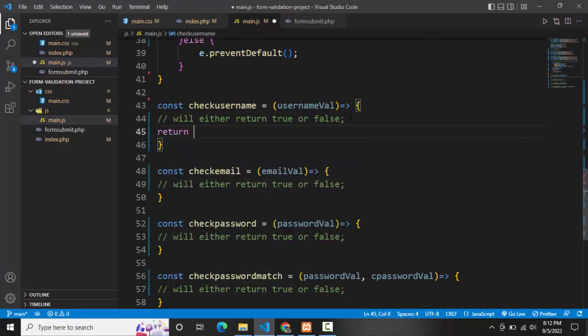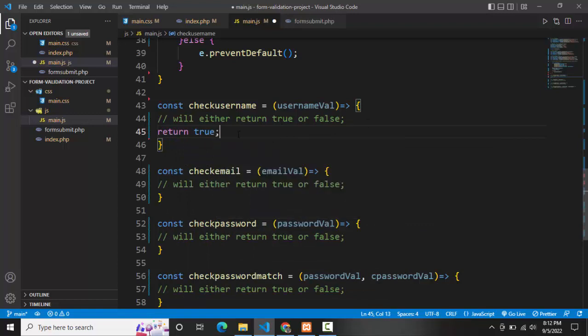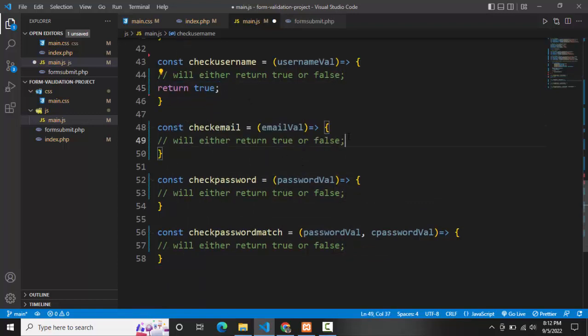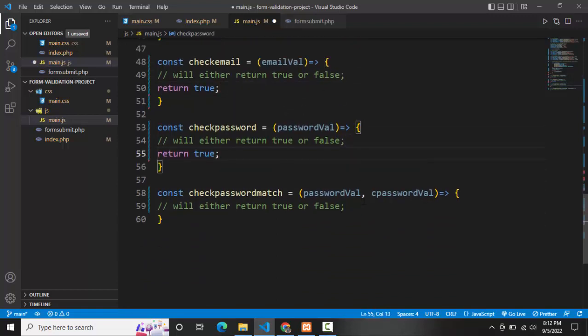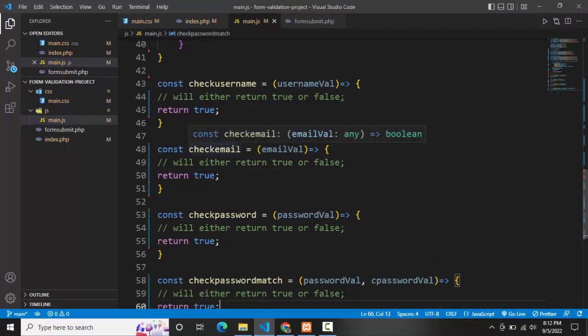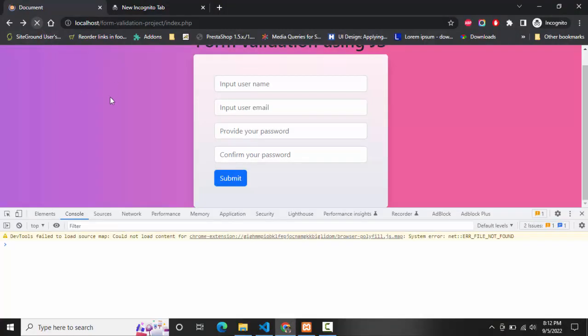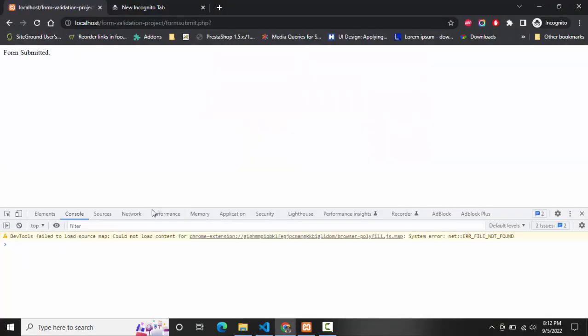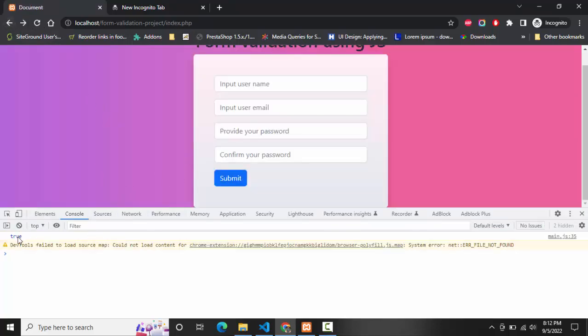Just for trial, let me return true from all of these functions. Return true from the email, also from password and check password match. If all of these things are returning true, now in console what you will see here is true. And of course our form is submitted.